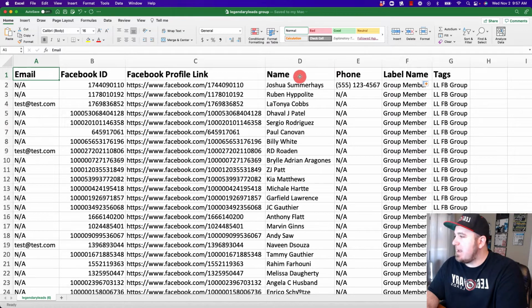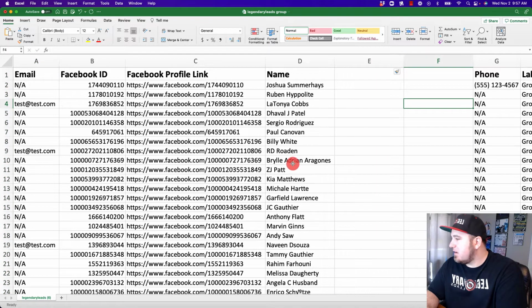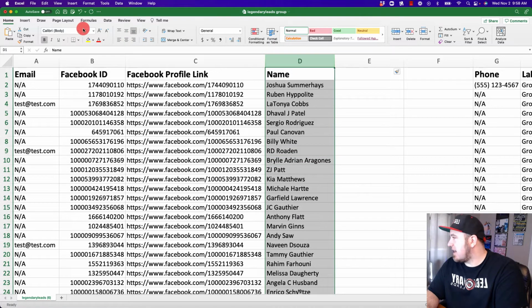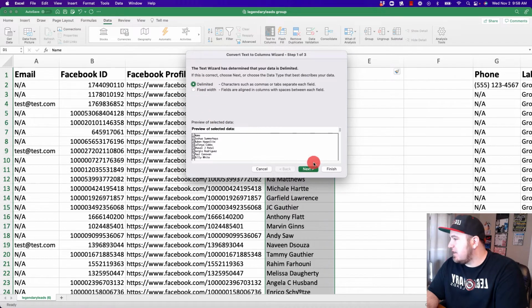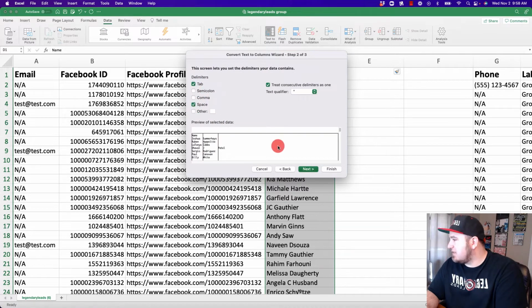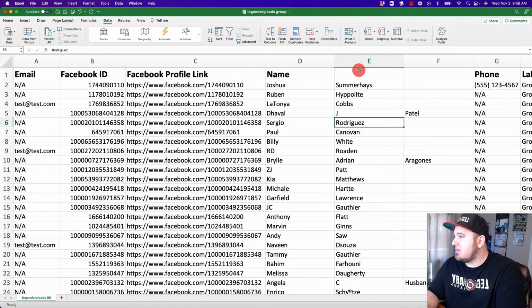For people who may want to separate first name and last name, I'm just going to show you how to do that real quick. So basically you can insert 2 extra columns here. And that's for people who might have 3 names. We don't want to overwrite data in this phone column. And then what we're going to do is highlight this entire column. We're going to go to Data, Text to Columns, Delimited, and we're going to use space as our separator here. What that's going to do is every time there's a space, it will make a new column, and we'll hit Next and Finish, and you can see now we have name, last name, third name.